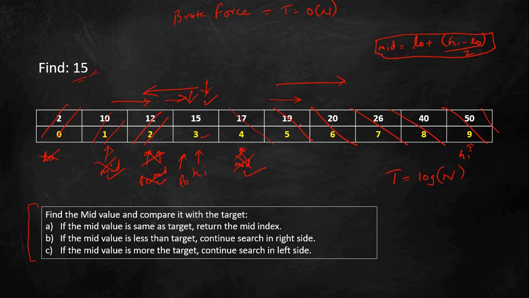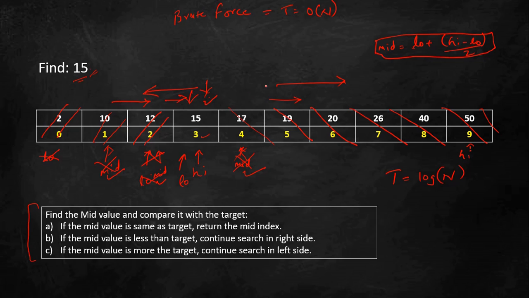Now the decision that we are taking, whether to go left or right, we can take that only because we know that the number to the right will always be greater than my mid number and the number to the left will always be less than my mid number, and that is because the numbers are in ascending or descending order. It can be either ascending or descending. So basically it needs to be in sorted order. That is the reason why the binary search algorithm has a precondition that the array should always be in sorted order. Okay, so hope you got the algorithm.